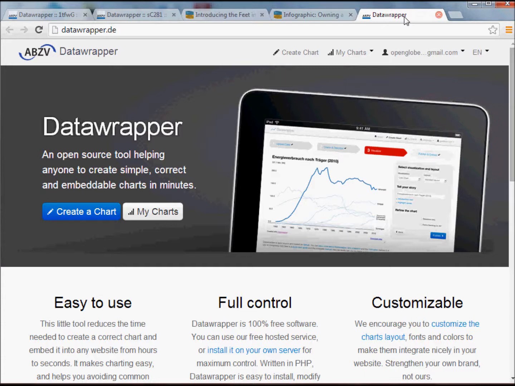So what I'm going to do in this example is basically walk you through how these infographics were created. There's a couple of steps, but I'm also going to provide you with the data so that you can do this on your own. All right, so let's get started.